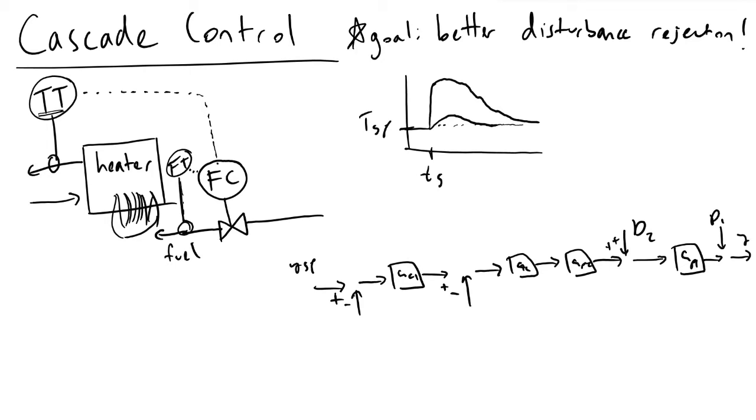From the heater we could take into account any other disturbances occurring before finally having our last disturbance or our actual water temperature y leaving. The main point here is we're making use of this y1 and y2 term, which is our inner loop, and it will help us get better disturbance rejection.